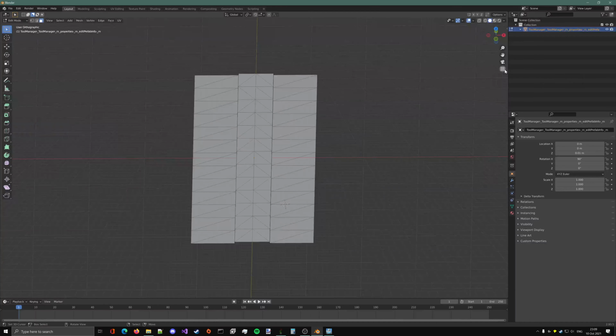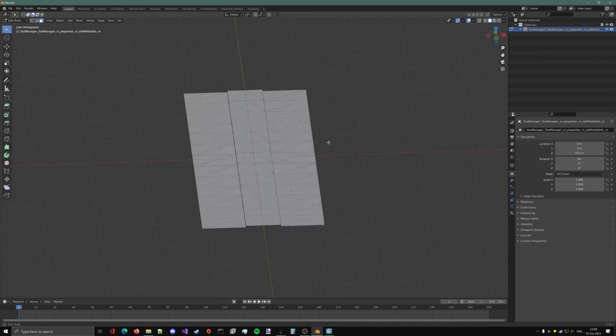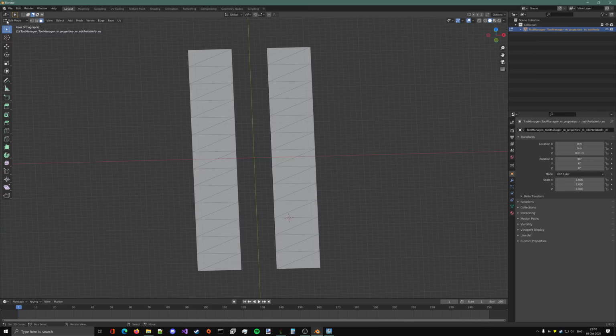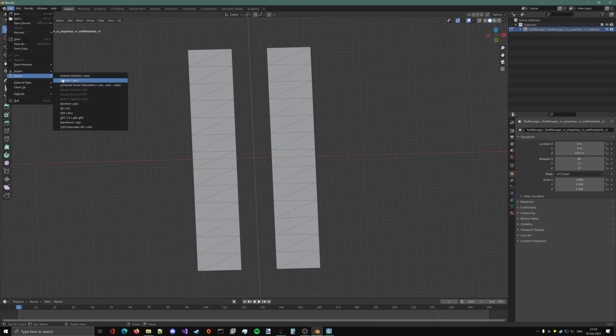Yeah, I can do it like this to make the distance difference and it makes it easier to select. So I'm going to make it the normal selection mode and select this, and then subtraction, remove the side ones and delete faces.